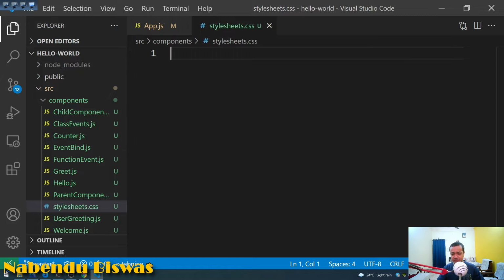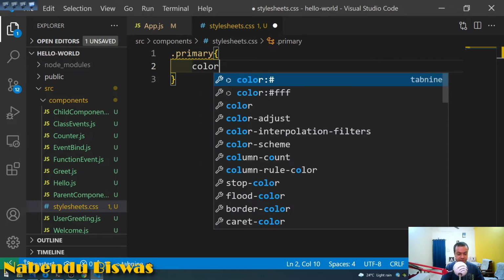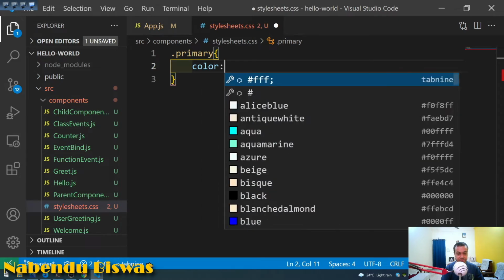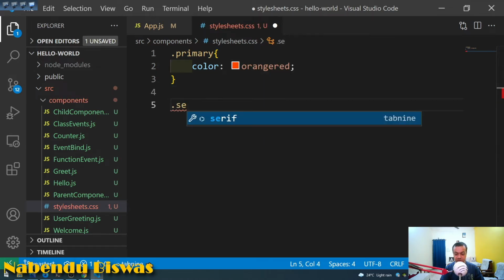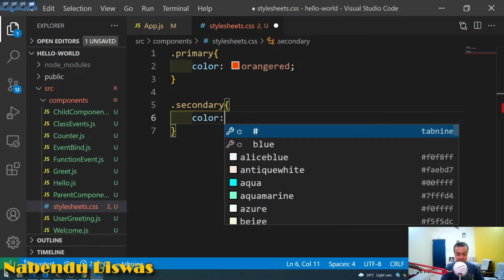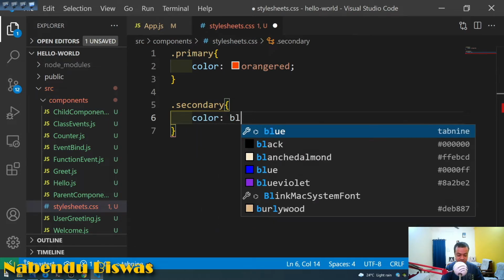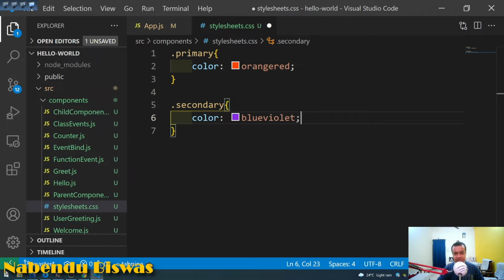Just a simple CSS file, nothing fancy. Primary, color is orange, right? I like these HTML colors. Then secondary, color is blue violet. Okay, so these two colors are there.